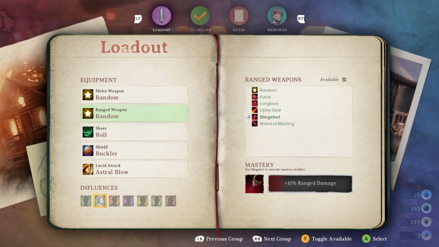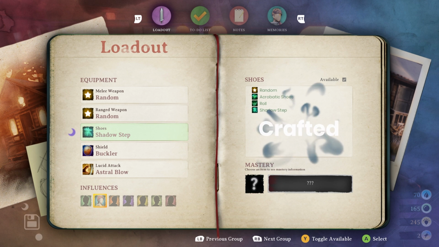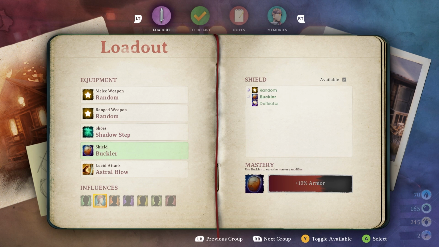Use Slingshot to earn the Mastery modifier. Oh, is that what the... So if you can see they're partly colored in, that's how close I am to mastering them, which gives them the bonus. That's interesting. So it rewards you for using something more.